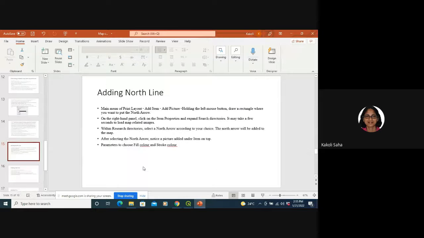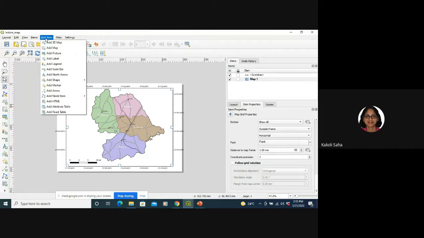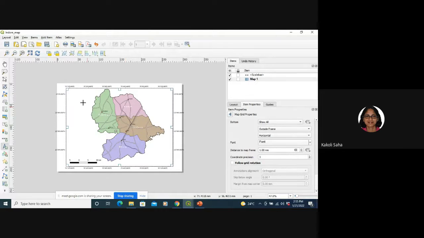So the next step would be adding the north line, and that's also very important for a map to have a proper orientation, and it is pretty simple. Go to add item and then add a north arrow. Add item, add a north arrow, and then you get the cross here.